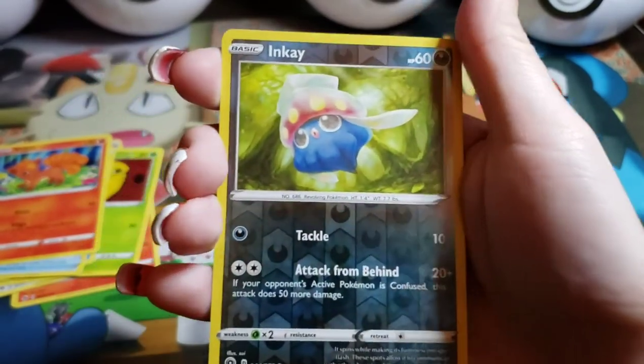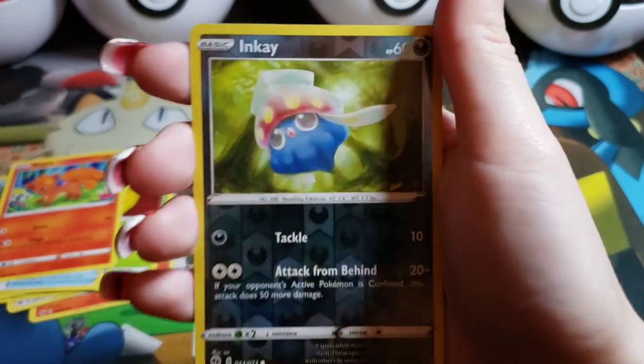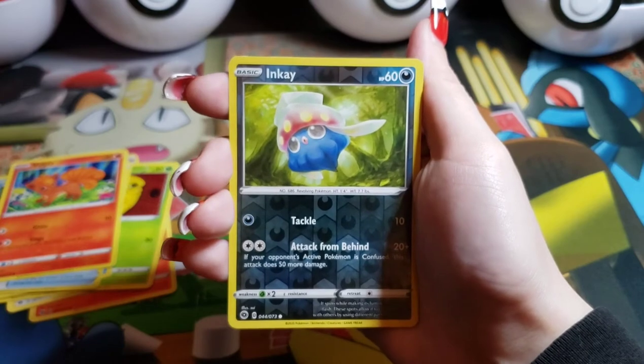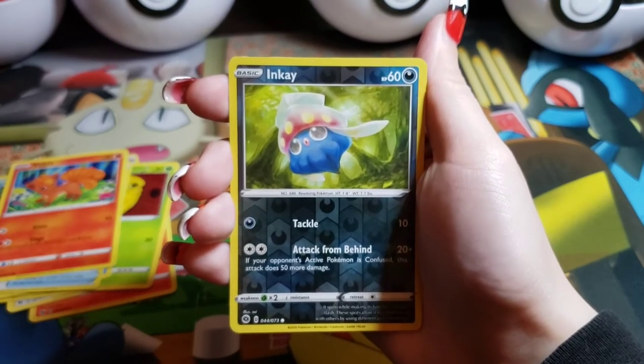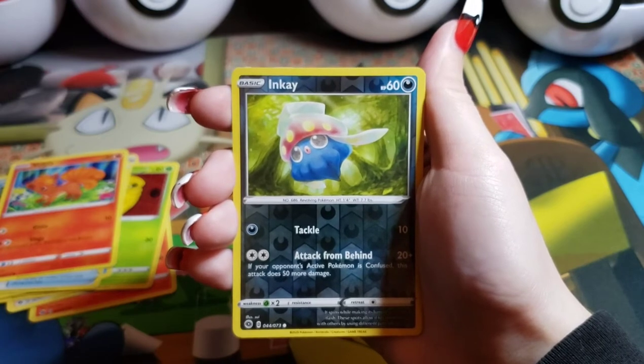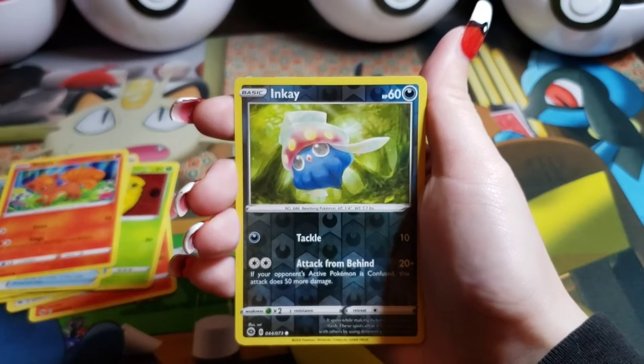Fun little fact about this one. If you play Pokemon Sword and Shield, the only way to evolve it is you have to play in handheld mode and you have to flip your Switch upside down. For real? Yep. I found that out, and I'm like, you're screwing with me, and that's exactly how you evolve them in Sword and Shield. Oh, that's so difficult. Now I have to try it myself.